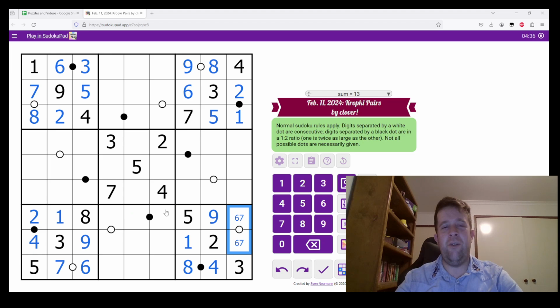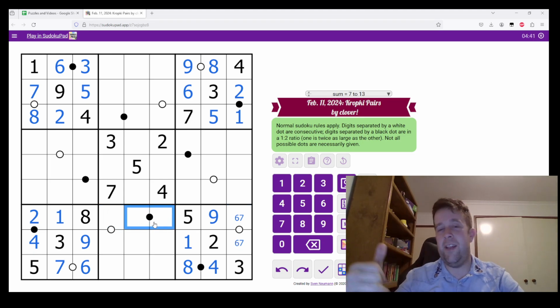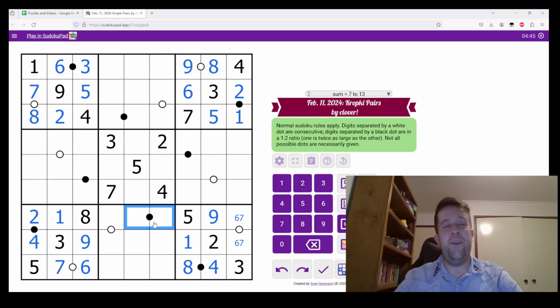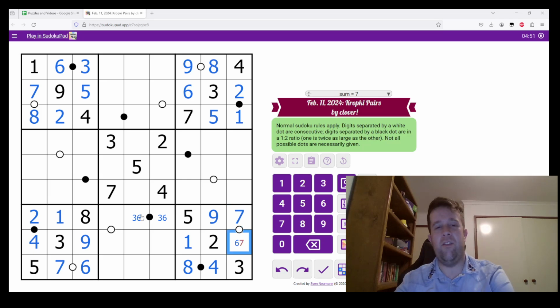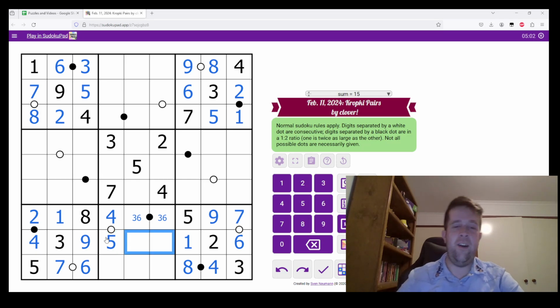That symmetry is a little odd. Let's get rid of that. What's this black dot here? It can't be 1, 2, 2, 4, 4, 8. So it must be 3 and 6. Meaning this is 7, this is 6. Now, this has to be 4. Now, it can't be 3. That's on the other opposite end of that. So that must be 5. This is 7 and 8. And this is 1, 2, and 9.